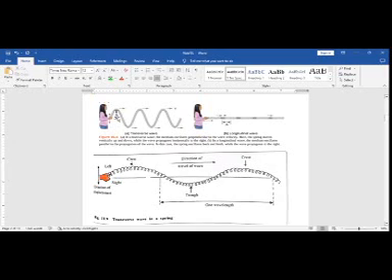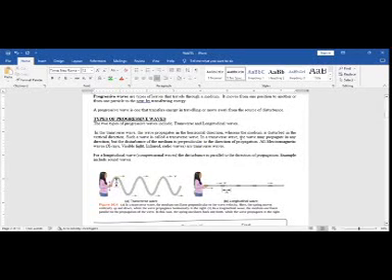So the displacement here is perpendicular to the direction of travel of this wave, but in the longitudinal wave you can see the direction of vibration and also the direction of the wave velocity. They travel parallel to the source of vibration. So those are the differences we are going to observe in the course of our study.